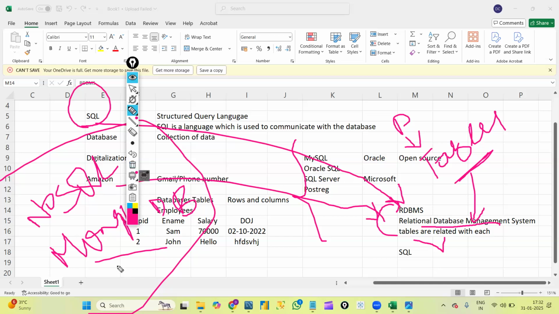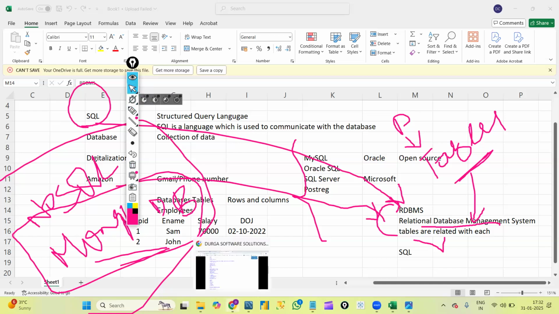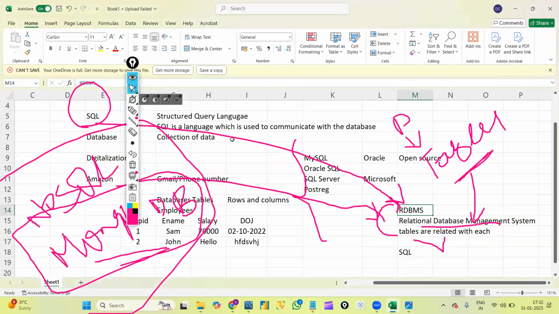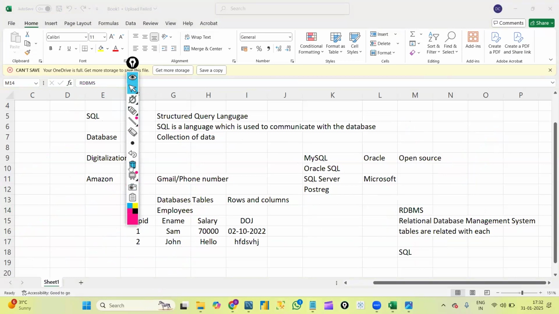If you learn SQL concepts, we can't use them in MongoDB. But if you learn any of the SQL concepts which I just showed here, you can use all these concepts and all these syntaxes. You can work for all these tools, whether it is MySQL or SQL Server. The SQL subject is the same. These tools are different. Whichever tool we are using to learn SQL, the subject is the same.